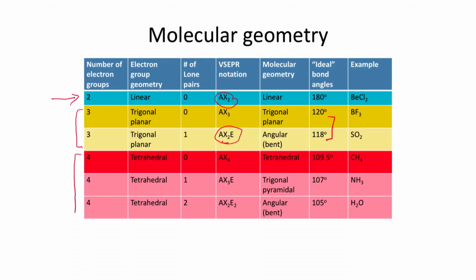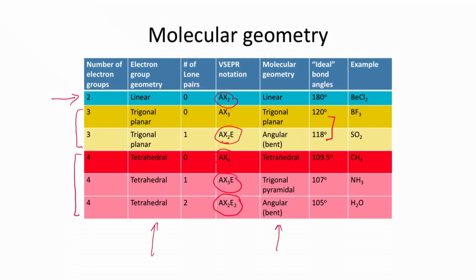Now, when I get to 4, this is the most common situation, like I mentioned before, because 4 electron groups might represent 8 electrons. These are all in the tetrahedral family, but I have 3 different possibilities. I could have all 4 bonded pairs, or I could have 3 bonded pairs and 1 lone pair, or I could have 2 bonded pairs and 2 lone pairs, which gives me slightly different molecular geometries, even though they have exactly the same electron geometries, right? They're all tetrahedral, but I call them different things depending on these slightly different variations.